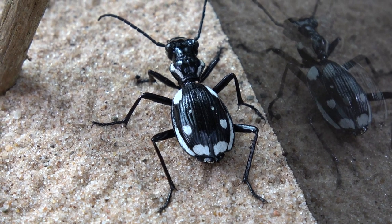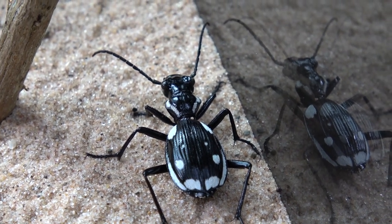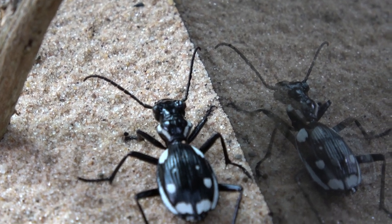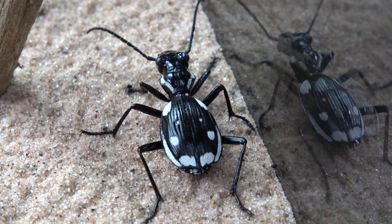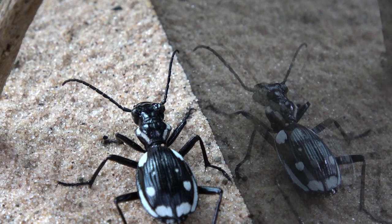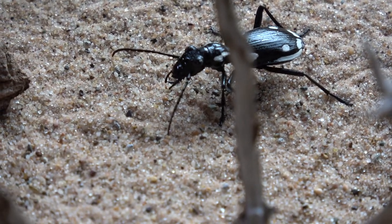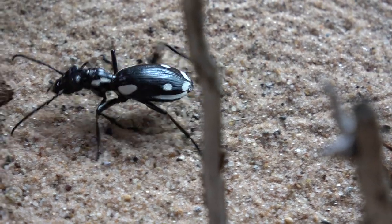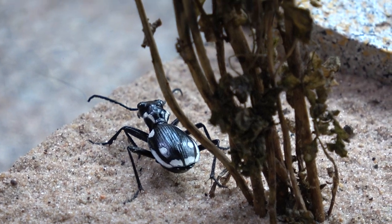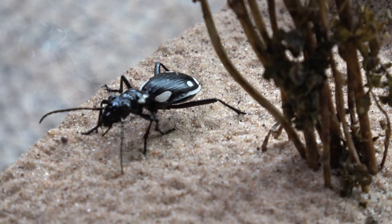The Sons of Ra are not going to be the only things living within coffee table enclosure 2.0. These are not the types of things you'd normally want to add other inverts to, but I did an experiment with my last beetles and it was successful for four solid months before my beetles passed away — which I believe was due to old age. The animals I kept inside with them I'm going to keep secret for now, because I'm going to introduce them to the coffee table enclosure when I'm able to get hold of some more. With more beetles I'm hoping the experiment carries on being successful — before there were only two beetles and neither species attacked each other. The predatory beetles had one nip that I noticed and never again, and the other animal didn't even bother the beetles in the slightest.